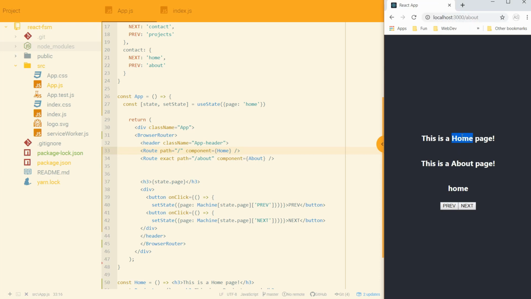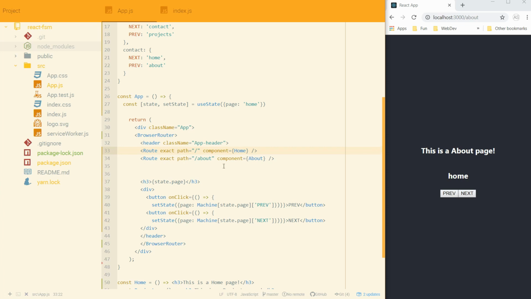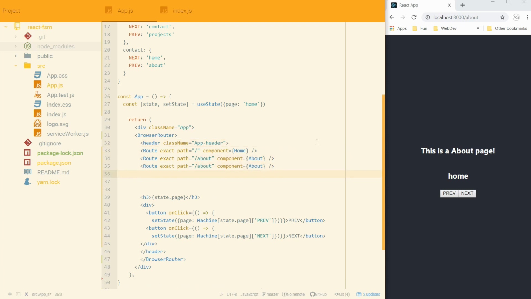So now you see the home page and an about page. It's because I think it's relative. It's basically checking if this is included inside of a URL. So if it's there, we're just going to render it. So by adding exact, we fix this issue and we just get a single component rendered, exactly matching what we're providing in this URL.